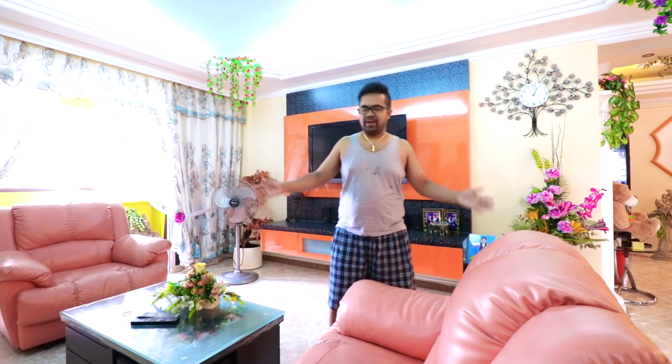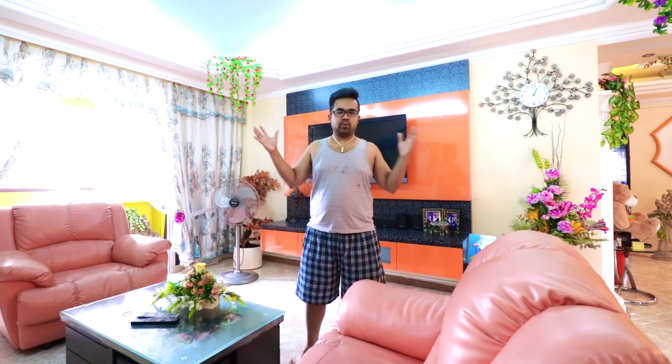So this is my living room. This is where we sit down as a family, we watch TV, but we don't watch much television in my house because most of the time I'm actually at work or I'm in my room on the laptop. And my mum, she's always at work and when she's back at home, she prefers to go into her room and watch TV while lying down on her bed. So this place is usually for when friends and family come over — this is where we sit down and chill out.